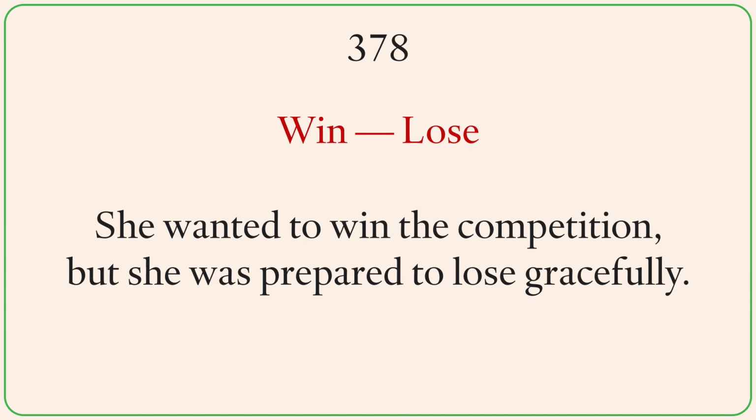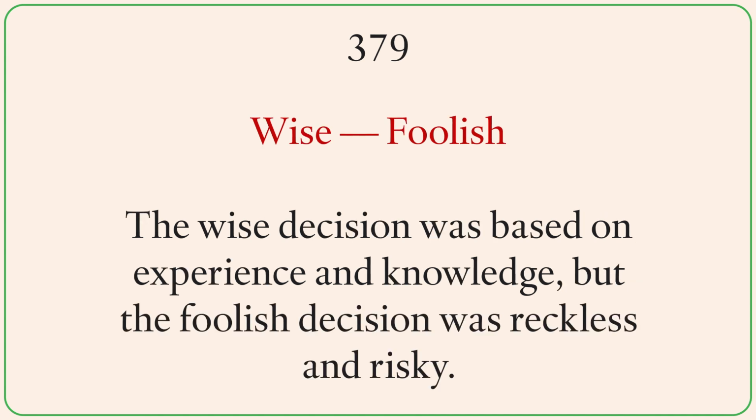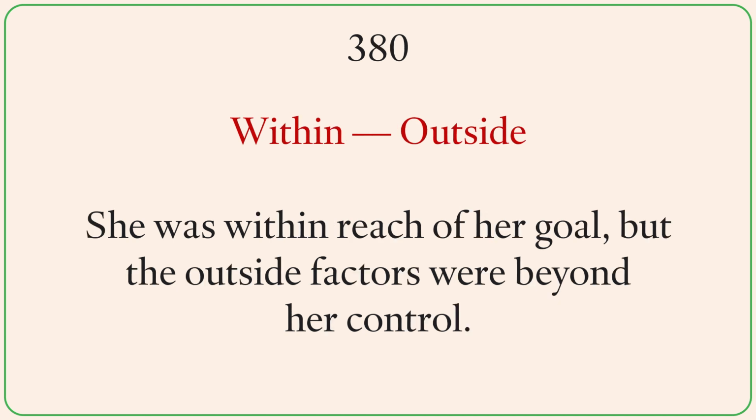Win. Lose. She wanted to win the competition, but she was prepared to lose gracefully. Wise. Foolish. The wise decision was based on experience and knowledge, but the foolish decision was reckless and risky. Within. Outside. She was within reach of her goal, but the outside factors were beyond her control.